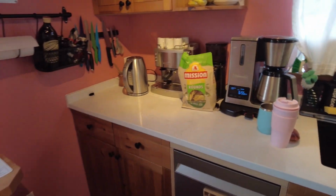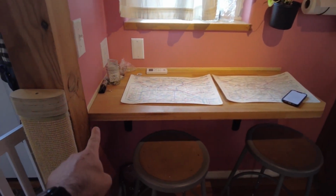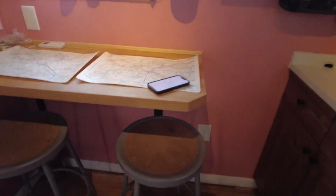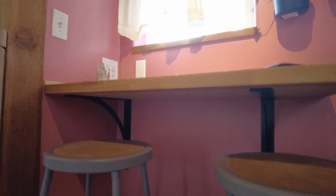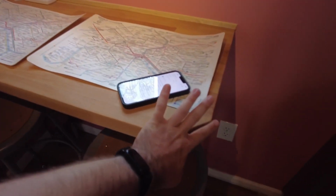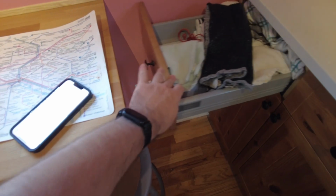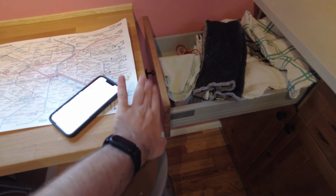I took that piece of butcher block and cut it down and used it as the side table. So a small portion of it remains here, mounted with these very intense iron supports underneath. They say it's rated to 500 pounds, although I haven't actually tested that in practice yet. Had to cut this little corner here so that we don't jab ourselves getting into the cabinets. This drawer opens up most of the way. We intentionally did not let it open all the way because we wanted more counter space.